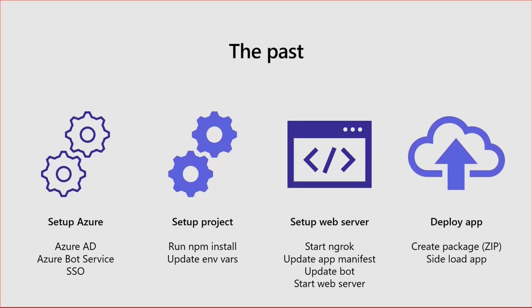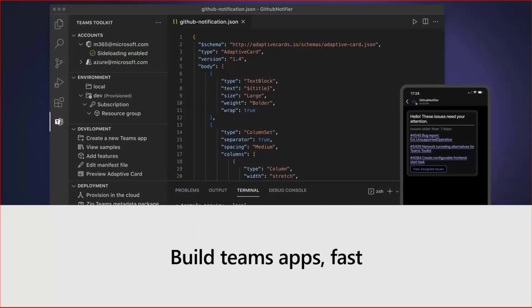Hopefully, this is going to be in the past now. What's going to replace it? Well, automation. We don't want to have to do all of these things — we just want to hit a button and it happens. Teams Toolkit for Visual Studio Code is an extension that is helping people do that: to create, debug, deploy, and publish Microsoft Teams apps into their tenants really fast. Just create a project, press F5, and just start developing. No more manual configurations or setups. Just let that automation do the groundwork for you, leaving you time to actually develop your applications.